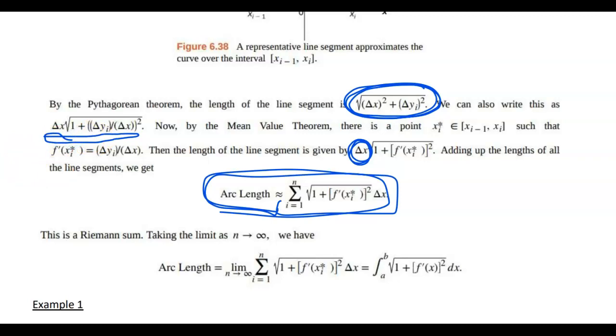This is just the part that we care the most about. So our equation for arc length is the integral from a to b of the square root of 1 plus f prime squared dx.